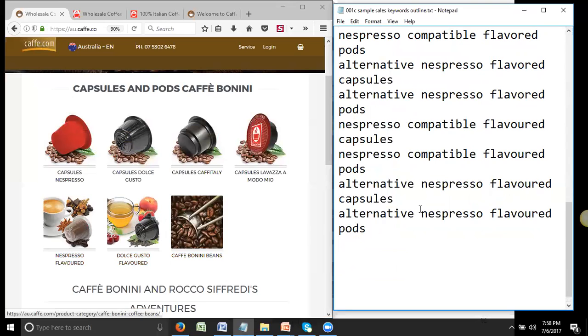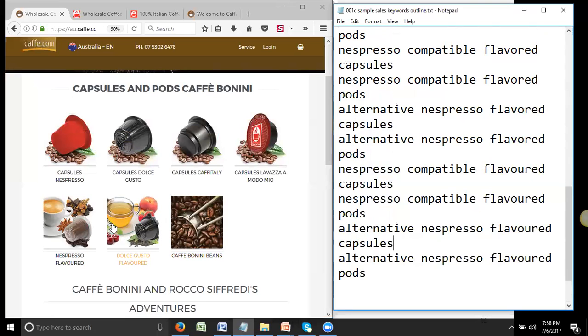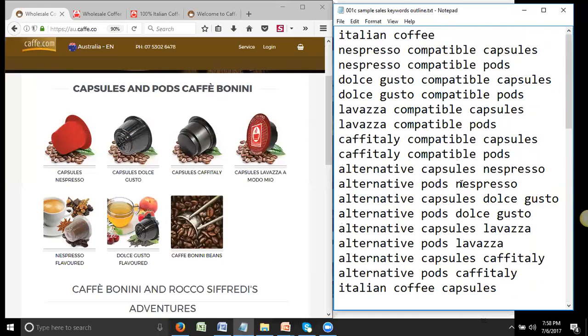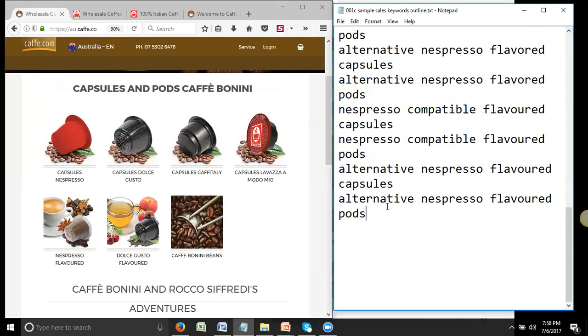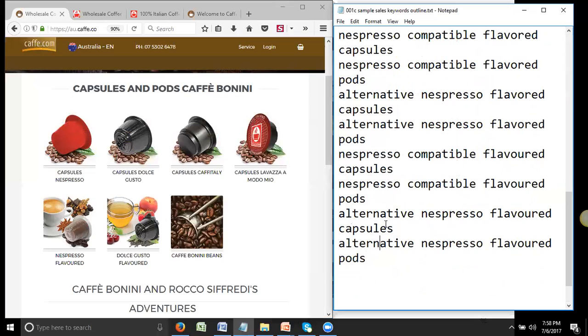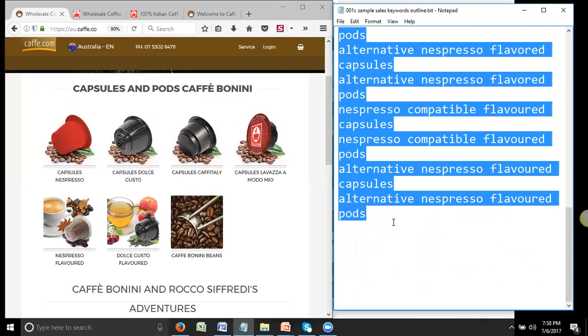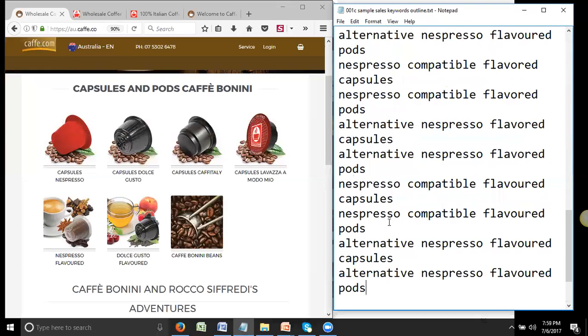Dolce Gusto, because it's here. And what I'm going to do is I'm just going to count these eight lines. Okay. Just going to copy these and replace these with Dolce Gusto.